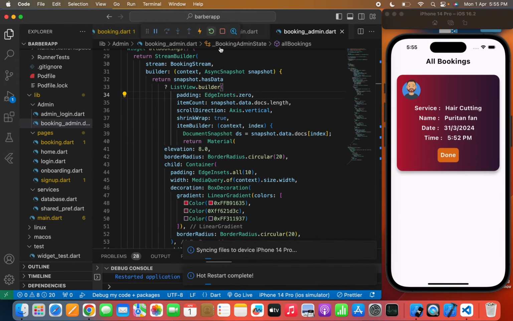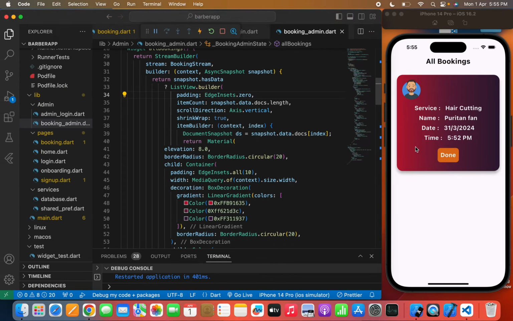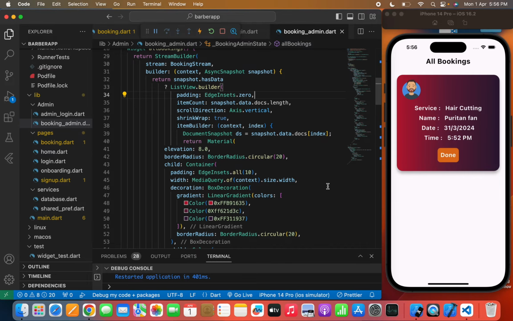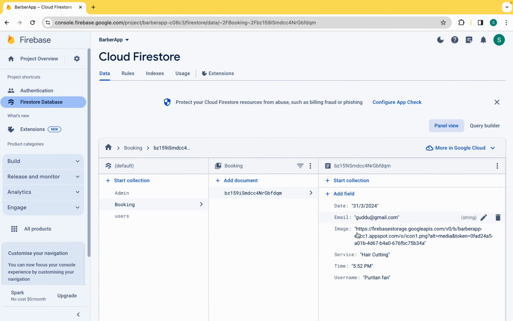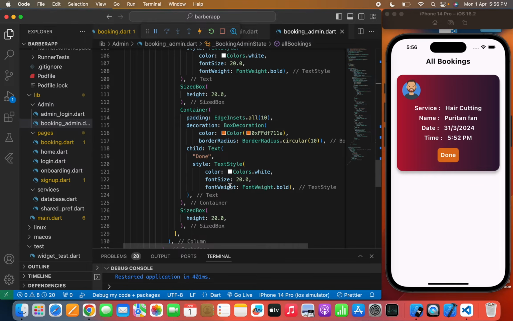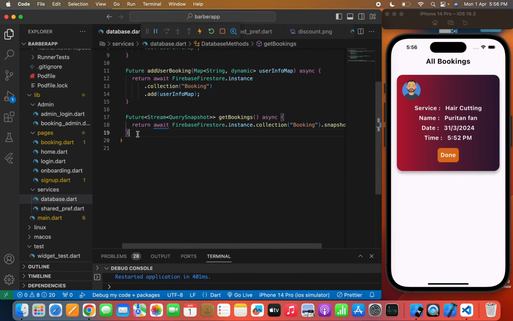Now let's hot restart the app again, and here you can see that the error is gone, and we are successfully able to see our first document, the image, service, time, and the date. Now, when I tap this done button, I want this document to be deleted from the booking collection. So let's move to the database.dart file, and here we'll pass a function to delete the bookings.